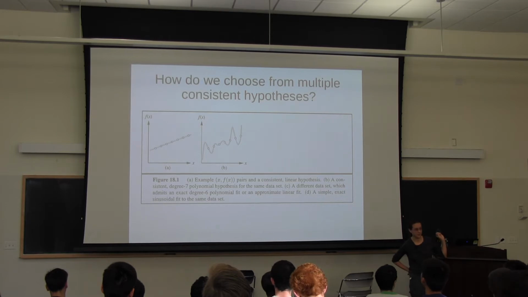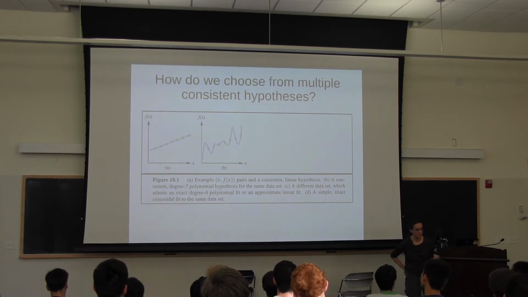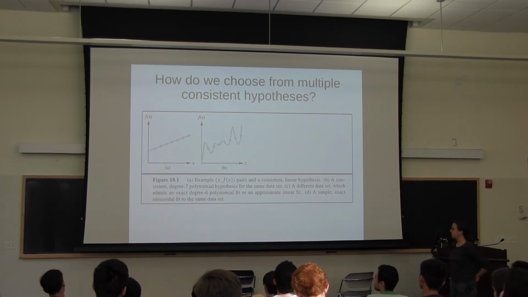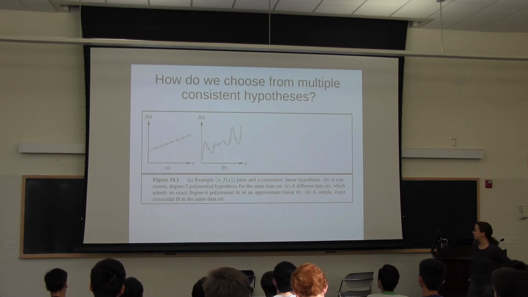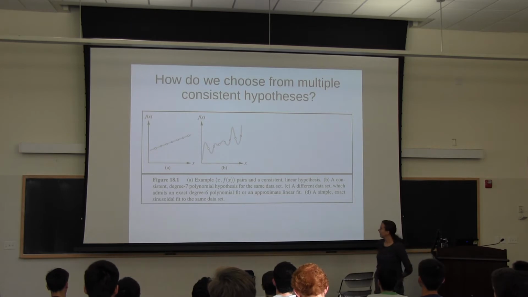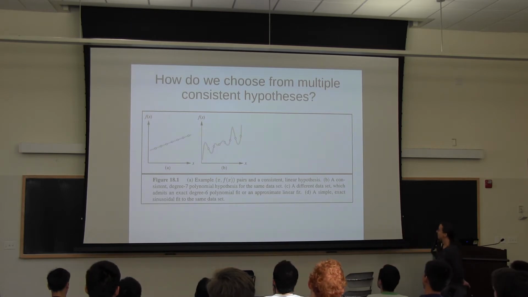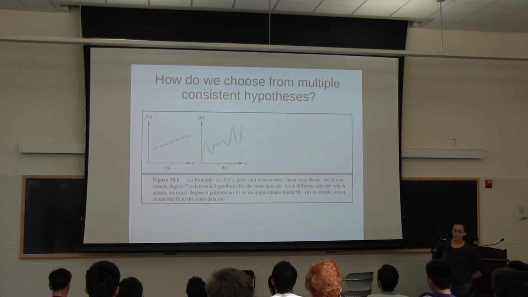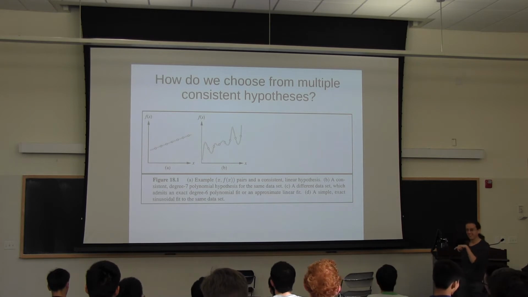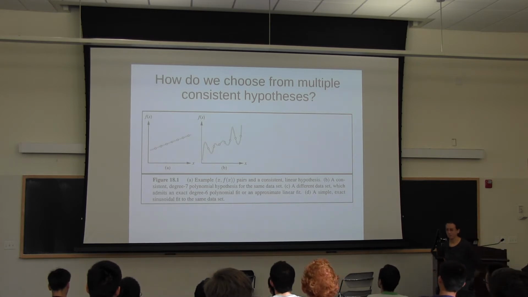So I leave that as an exercise for the reader to go and see if you're interested in regression. This is one example from regression, though. So you have these points, and it's the same points in both A and B. And there's 2 different fits to the points. Okay, so the fit in A is a line, right? And it looks pretty good, right? And the fit with B is some kind of 7-degree polynomial hypothesis, right? It also looks pretty good, right?